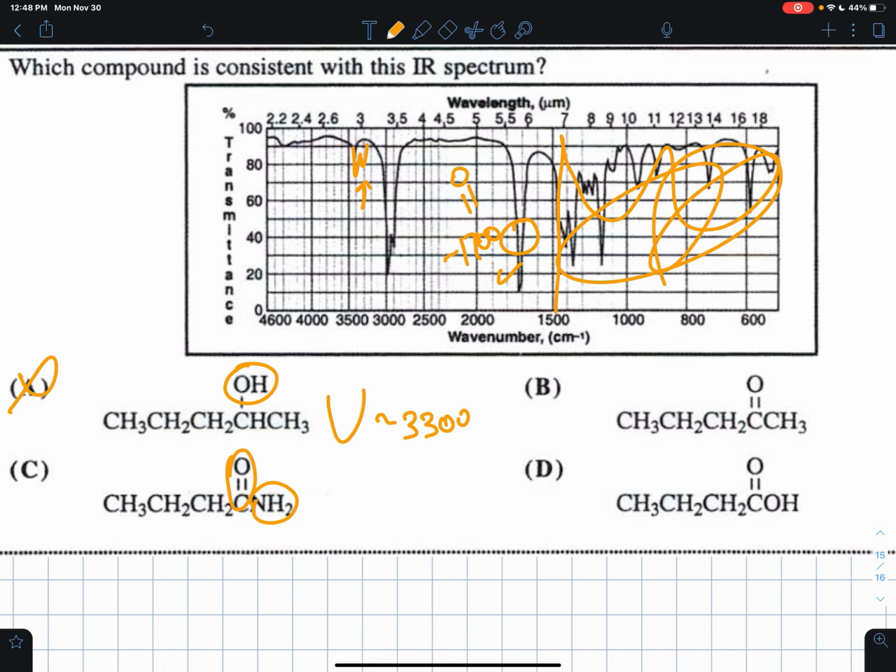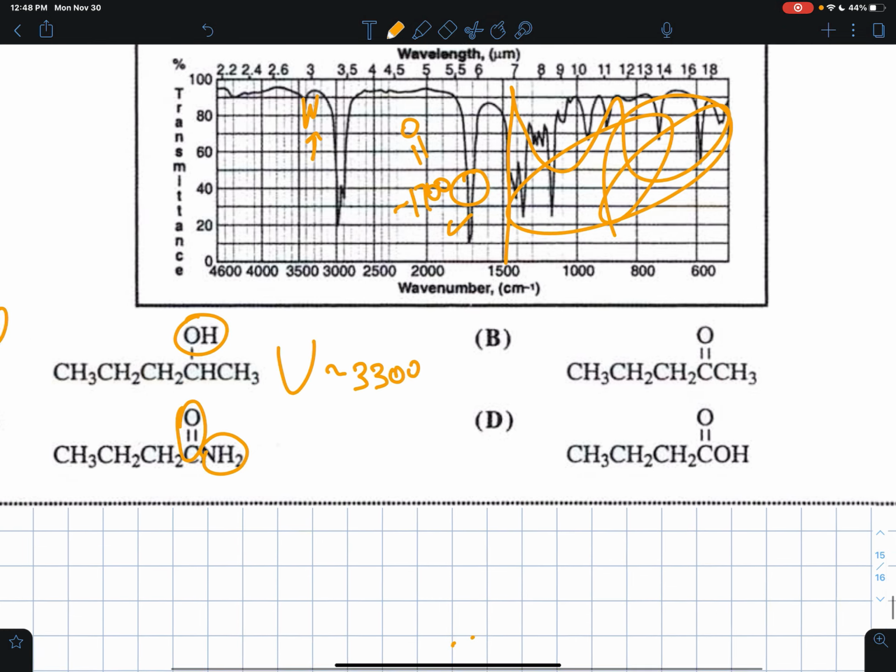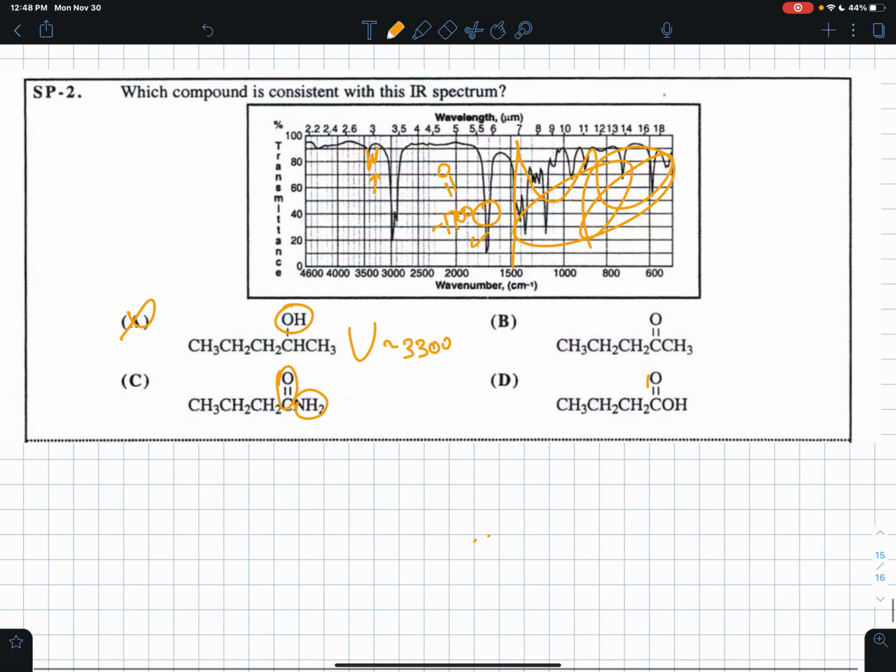So those are just values that you should... I think she will give you the table, but if she doesn't, with enough practice, it becomes like nature, and you'll be able to recognize them. Now, moving to D, we have a carbonyl, which is correct, and we have an OH. But remember, in my IR, I don't have any OH spectrum, so it cannot be D. And the only answer that I'm going to end up with is going to be B. And the reason why is that it's the only one that has only a carbonyl.